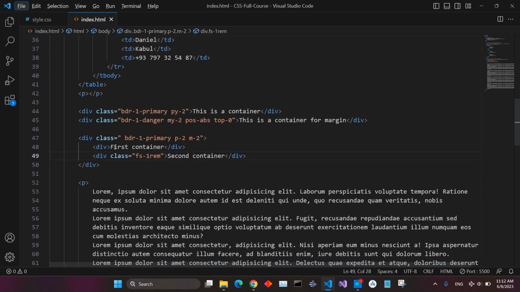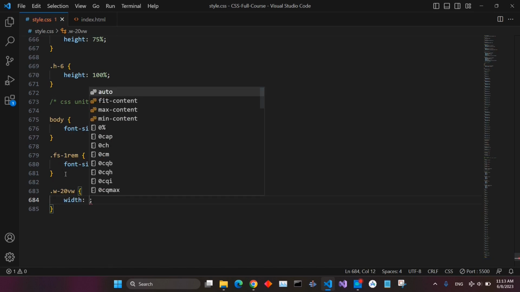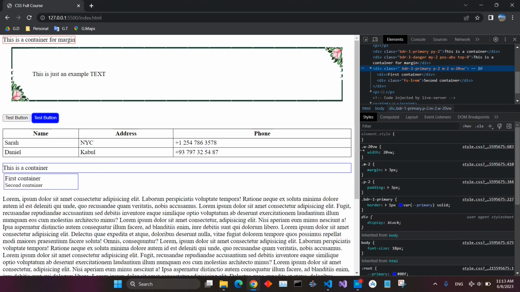For the vw, let us give this container a width of 20vw. Here we say width 20vw, just for test. 20vw means 20% of the screen device width, and now you see it changed to that. Let us inspect this and see that it is this one.